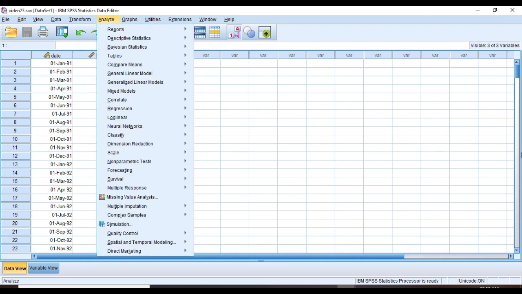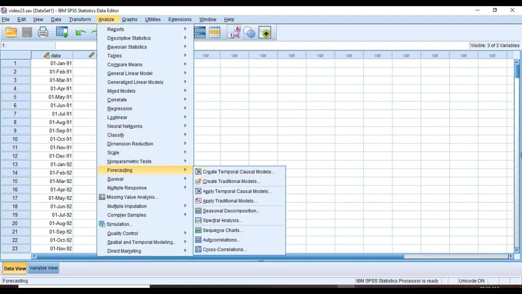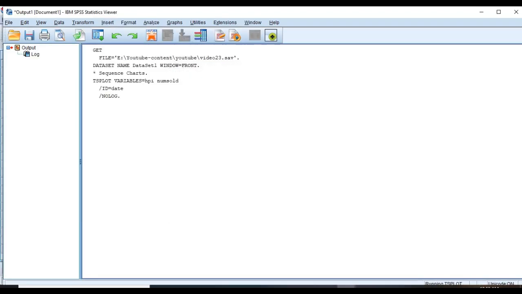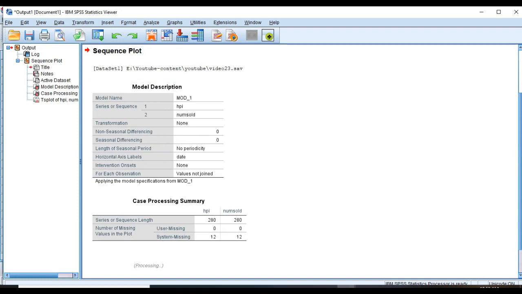To do this, we go to Analyze, Forecasting, then down to Sequence Charts, and then move Date into the Time Axis Labels box, and move HPI and num sold into the Variables box, and then OK. So scroll down to our sequence plot.